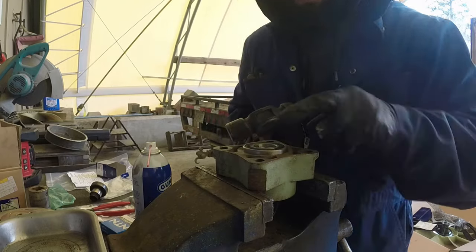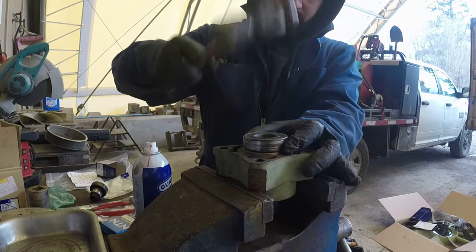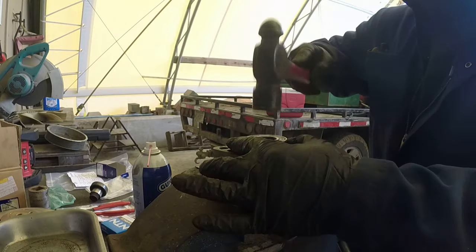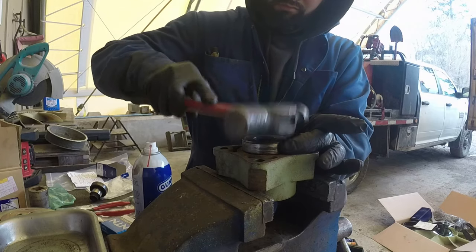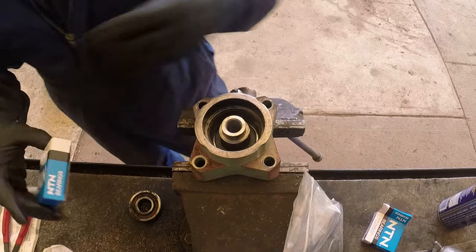I'm just using a hammer. You see, for the installation, you don't have to use a press. You'll be good to do it like this, but for removal, you'd better use the press, otherwise you risk damaging the housing. Okay, as you can see, one bearing and the shaft are installed.